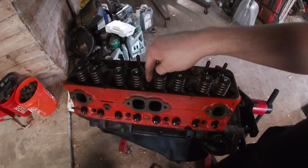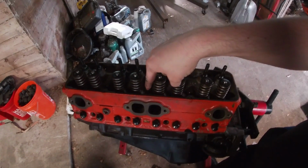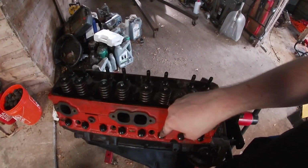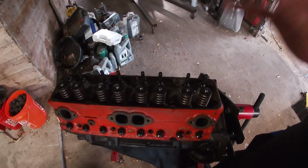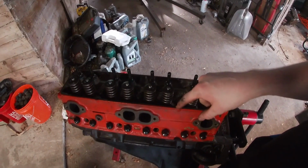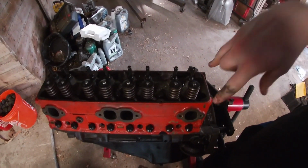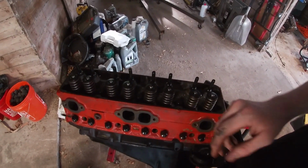On Chevys, it's actually pretty easy to keep track of everything. So this one here is the very middlemost bolt, and then you do these 2, and then you'll do these 2, and then these 2, and then these 2, and you just keep switching back and forth, and that way it clamps it down straight and evenly. Like I said again, with cast iron heads, they don't really warp that much. Aluminum heads are much softer and much more prone to warpage, so you got to be careful. If you start all at one end and go to the other end, you may end up damaging your head gasket seal. Won't actually seat properly. There you go.